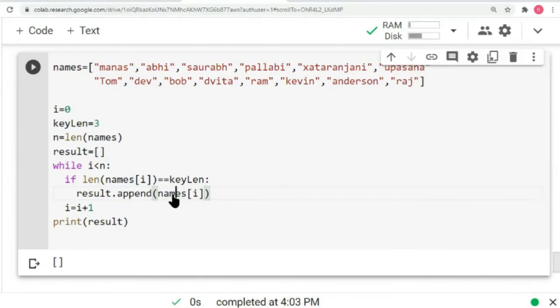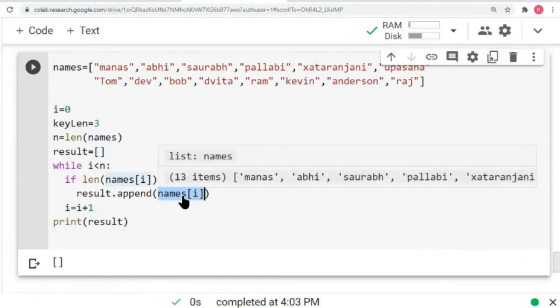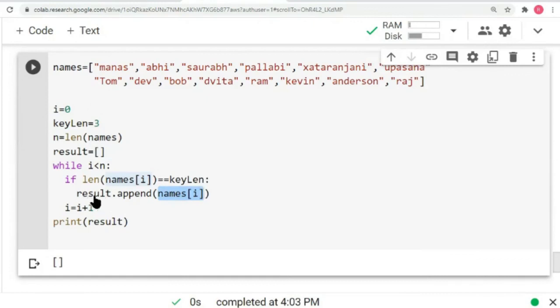That is how you are going to retrieve the content of a particular cell. You have to write the name of the list, and within the square brackets you have to write the index of the cell that you are interested in. So as soon as you find a match at ith index, you are going to retrieve the content of the list at ith index, and that content you want to append at the end of the result list. That's all. That is the case when you find a match. That is, if this condition turns out to be true, then you want to do something like this.